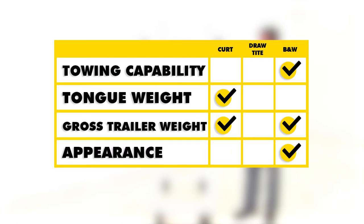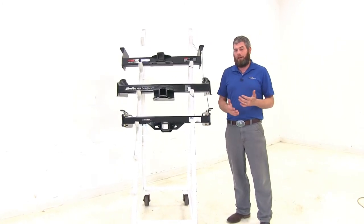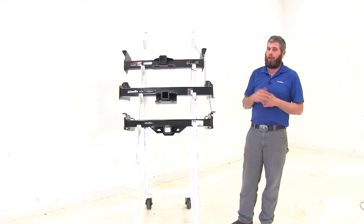When it comes to appearance and fit and finish, B&W has really taken their time — the welds are nice and clean and the high gloss finish looks great. However, if you want a matte finish, the Curt XD is the one to go for. If I were picking one for my truck, in all practical applications I think the B&W is going to be the most useful, with the Curt coming in a close second for those who prefer the matte finish.